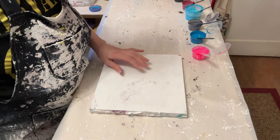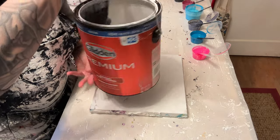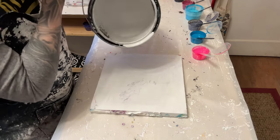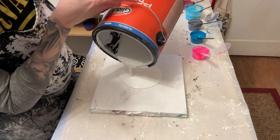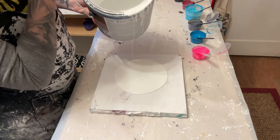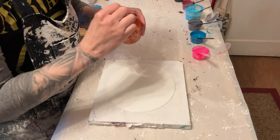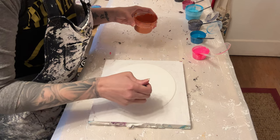All right, I've got my bigger transfer board that I'm going to put the pillow on. I've got just a tiny little bit left in my gallon here because I had filled up my pillow container you just saw. So I'm going to just use up the rest of what's in here on my board, like so. That should be enough. That should be plenty. All right. Put down the Nickel Azo Gold first.